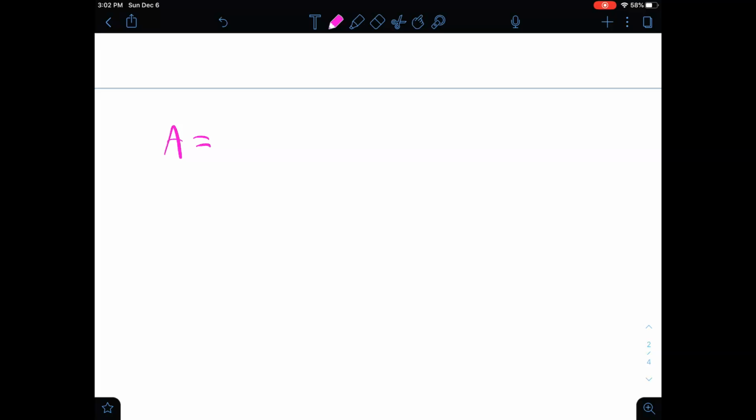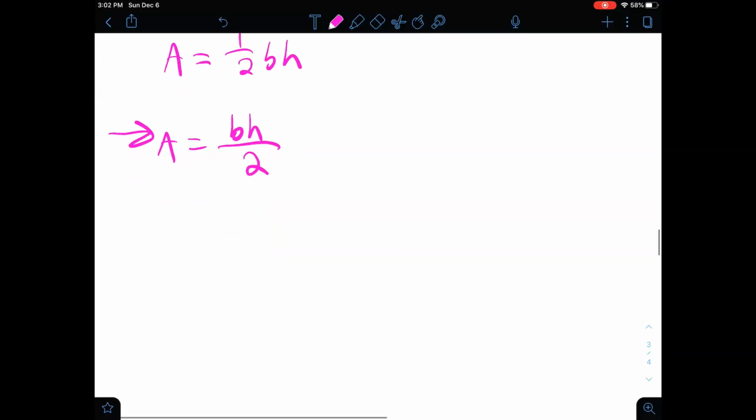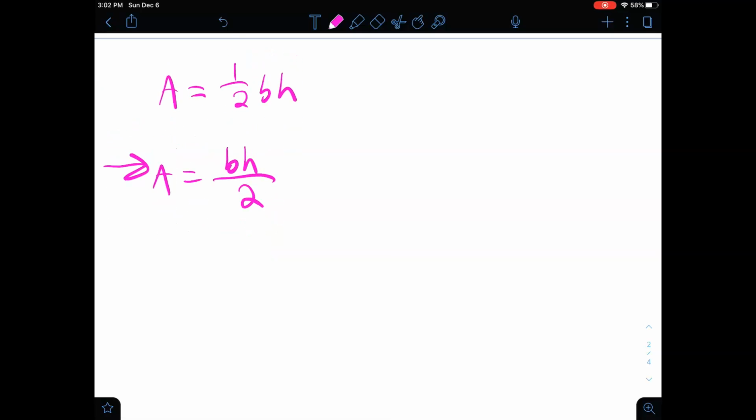We're using the area of a triangle to solve for the base and height. You can do either 1/2 base times height, or you can do area equals base times height over 2. I prefer this one. This is the one I prefer the best, so I'm going to stick with this one for now. So the area we know was 80.